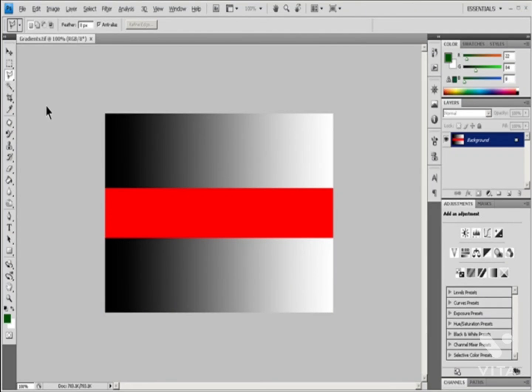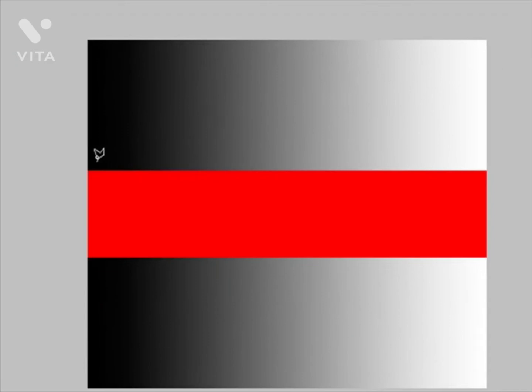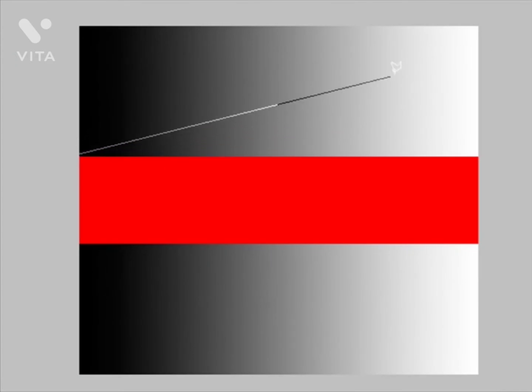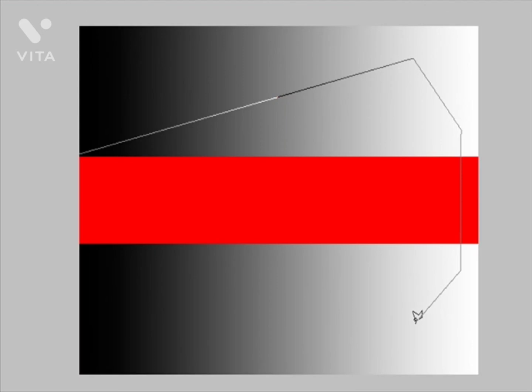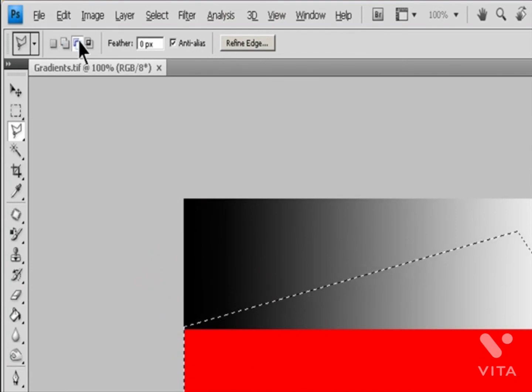Select with the Polygonal Lasso tool. The Polygonal Lasso tool is useful for drawing straight edge segments of a selection border. 1. Select the Polygonal Lasso tool and select Options. 2. Specify one of the selection options in the options bar. Selection options are New, Add to, Subtract from, Intersect with. 3. Optional. Set feathering and anti-aliasing in the options bar. 4. Click in the image to set the starting point.